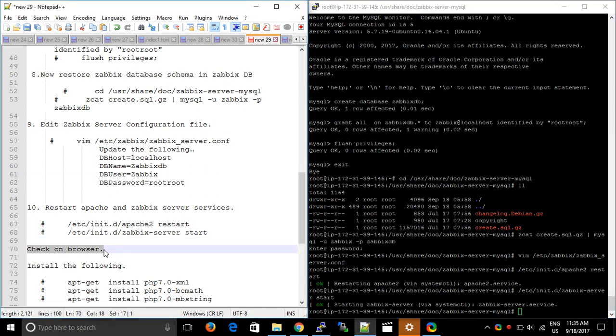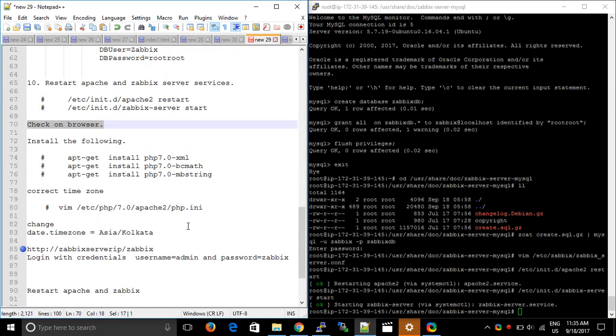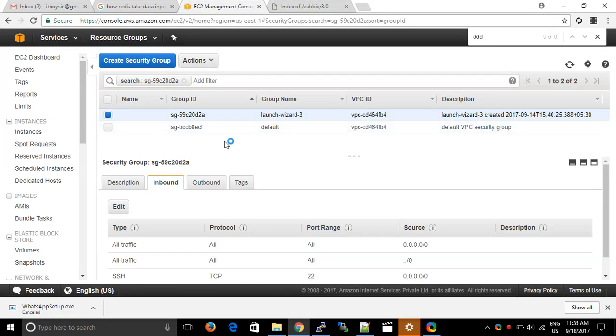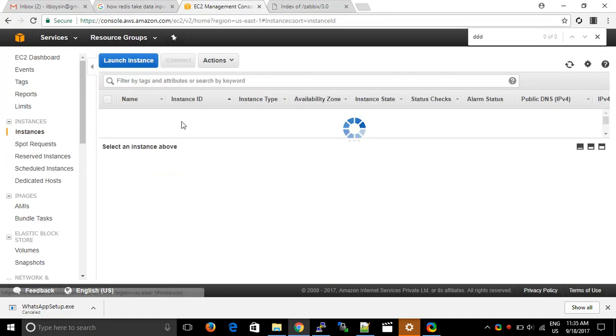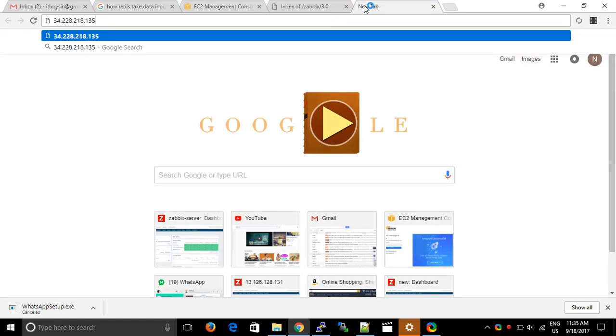To check that we need to use the IP on which our Zabbix server is currently running. So this is my IP, and here in this portal the IP is 32.22.8.218.135, and then /zabbix.